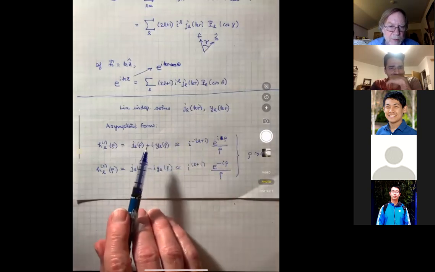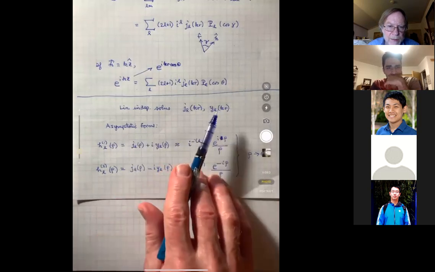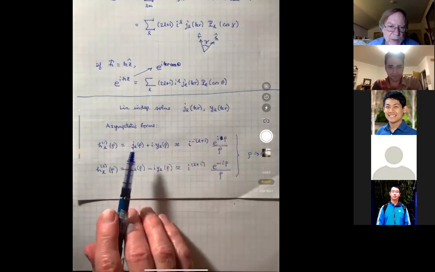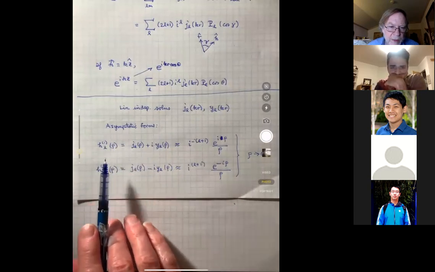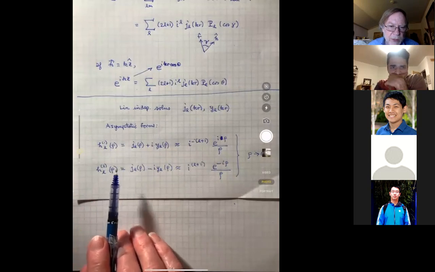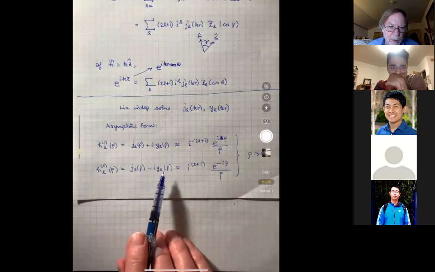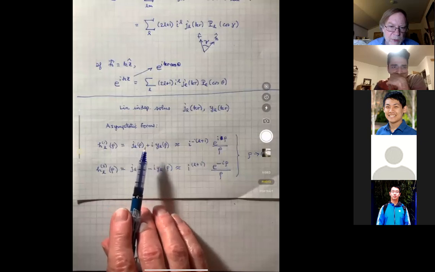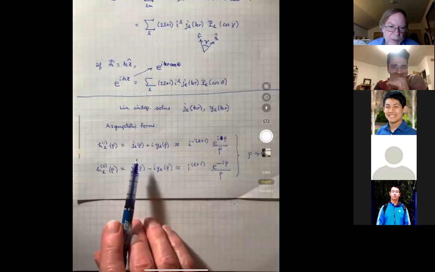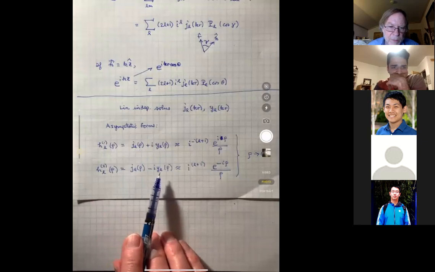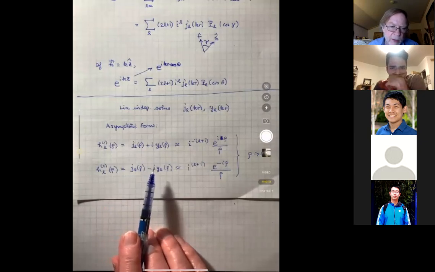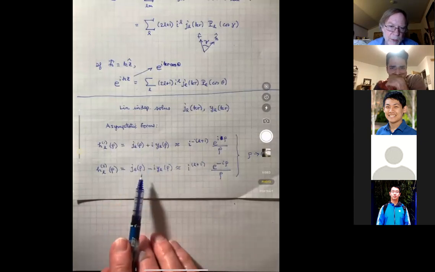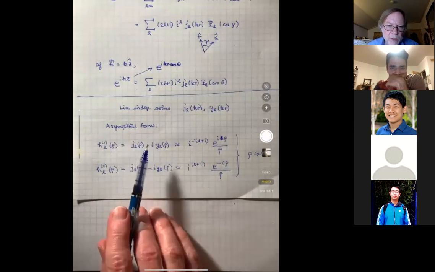We will be interested in asymptotic forms of the J's and the Y's, and these are more conveniently expressed in terms of the spherical Hankel functions defined down here. There are two types, H1 and H2 of L, and they're basically J plus and minus i times Y. That's all they are. Now the J's and the Y's are real functions, so J plus and minus iY are complex conjugate pairs. It's similar to the way e to the iKX is a linear combination of cosine and i sine, a similar notion to the way these formulas are constructed.